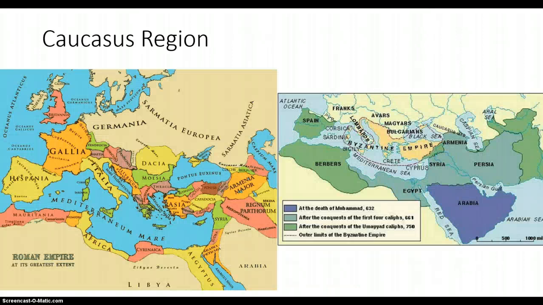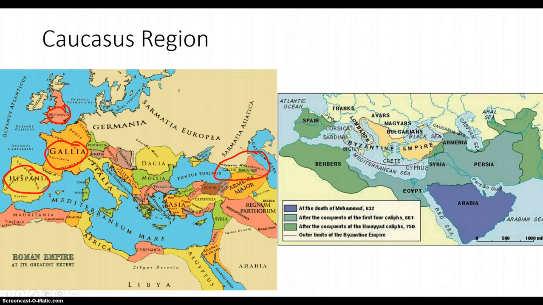The Caucasus region has been controlled by several empires. First, we are going to focus in on the Roman Empire, the map to the left. All right, and the Roman Empire grew very, very large, and we know that Rome had to divide up the empire into several states or local regions and establish a governor for each of those local regions because this empire grew so large. So here we have the region of Britannia, which later became Great Britain, Gallia, which later became France, Hispania, which became Spain, and then all the way east, we have the Caucasus region.